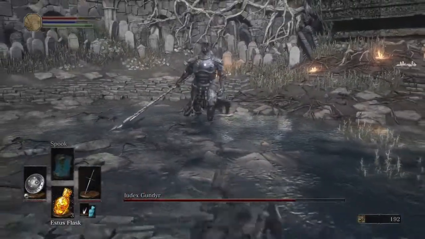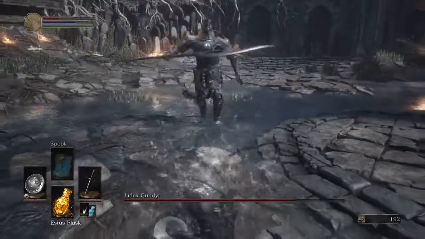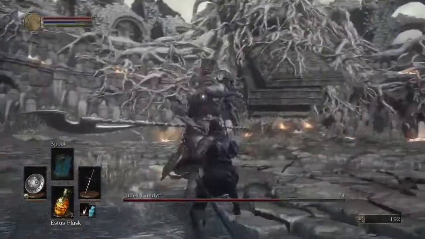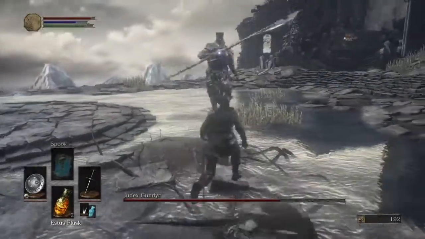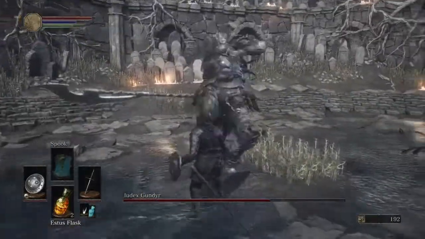As you can see, I tried to parry. The boss doesn't work. I don't even know if you can parry him, but it was worth a shot. For output, it's nothing spectacular for his damage. I'd say it's probably close to the Herald's output.